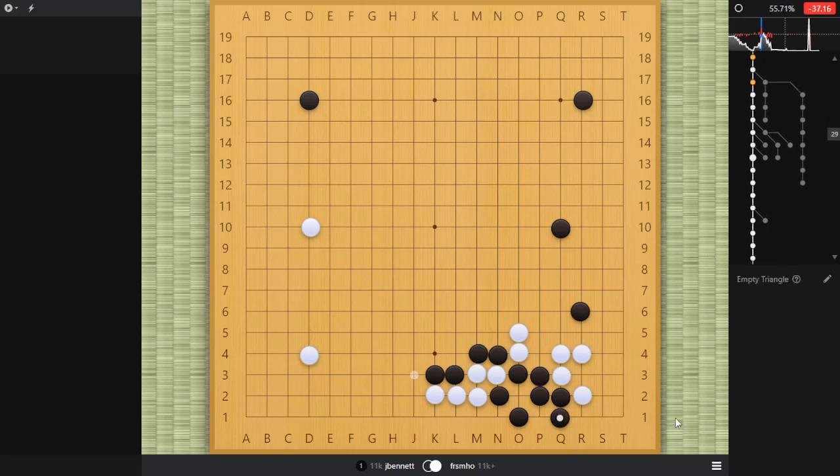This was actually an example of where you should play a forcing move first. You should extend here because I can still kill this, and that will give me some momentum. And then when I can no longer kill this, then I can play this move and live. But in the meantime, I will have gathered strength over here, and that would have kept the advantage. By living right away, it's suddenly back to even. And so we play on a little bit here.